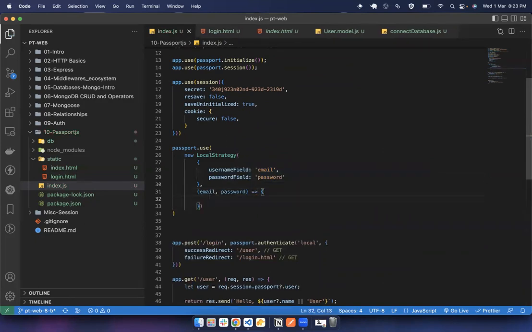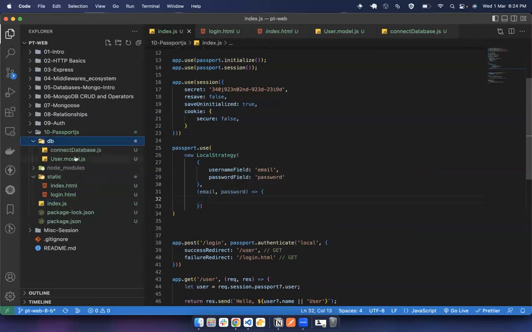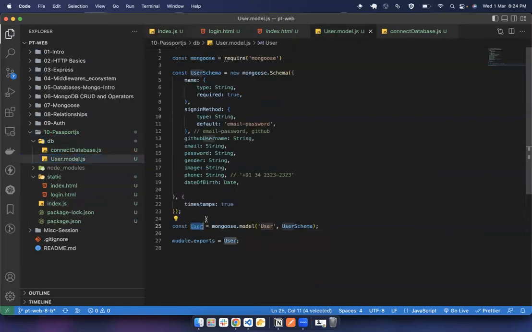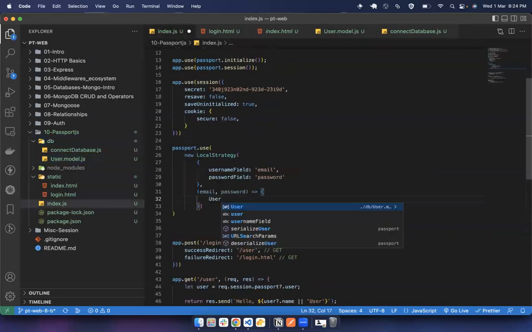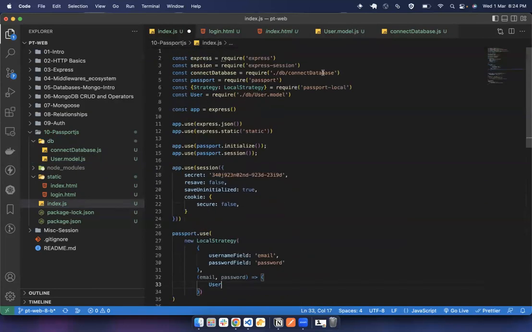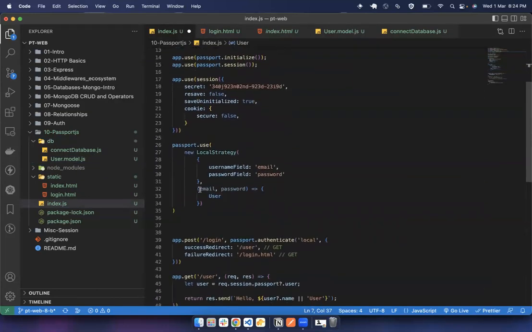So now we can check whether the email and password is correct or not. That's all the thing that we have to do. Rest of the token creation and everything, this library will take care of itself. Cookies and everything, session based details, it will take care of that. So we just have to check whether the email and password is correct or not. For now I'm going to use this user object directly here, right? So user.model, and this will be an async function.